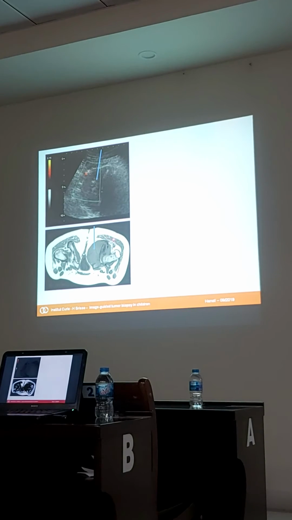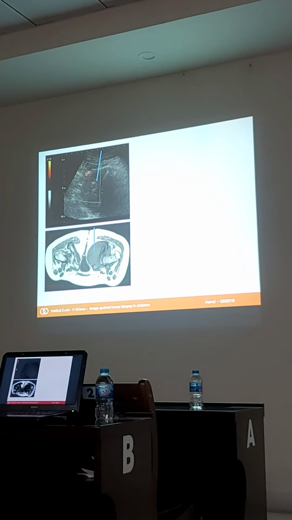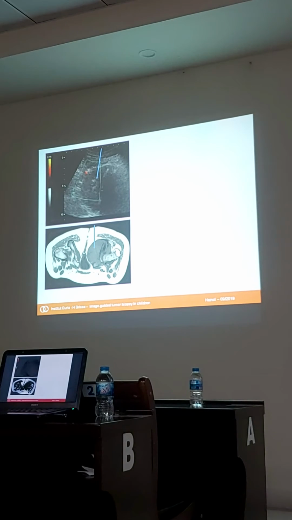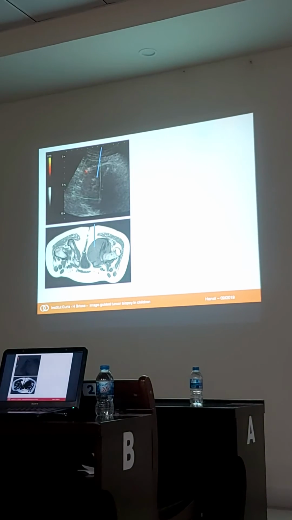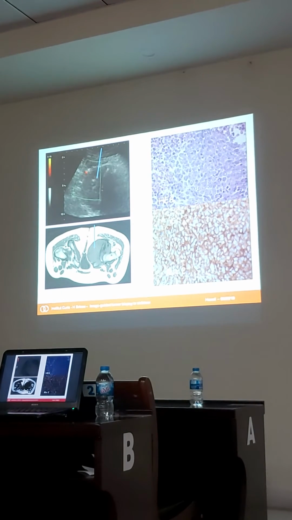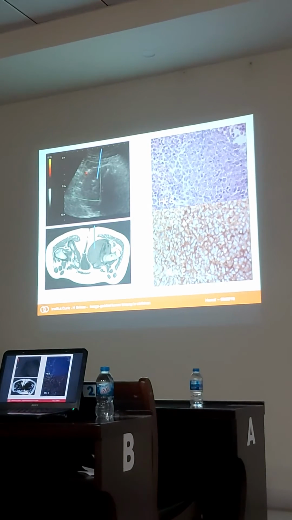So we choose the easiest way to do that through a gluteal approach in the posterior part of the mass. And you should try also to avoid the muscles here, the large gluteal muscles, because they would not be removed after surgery, and you should not put some cells with it. So we go this way, and we can get the final diagnosis, which was a Ewing sarcoma.